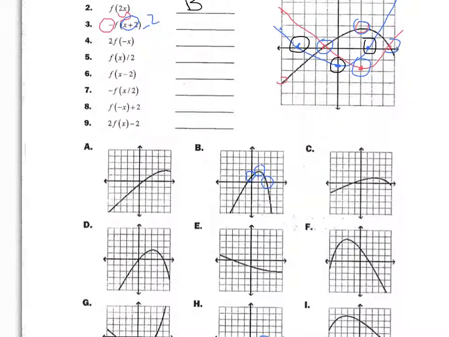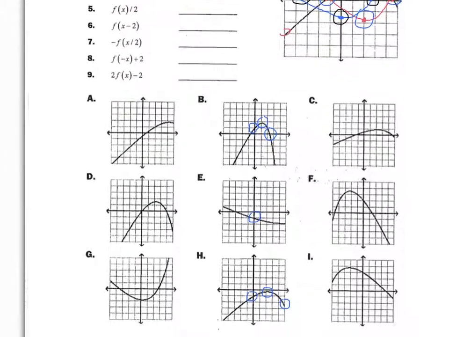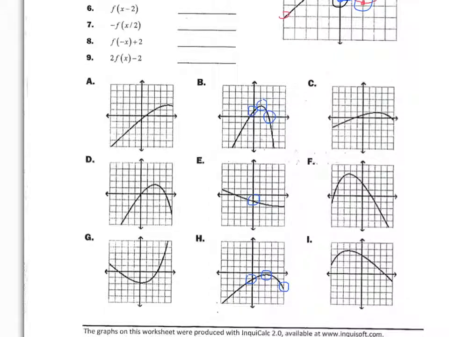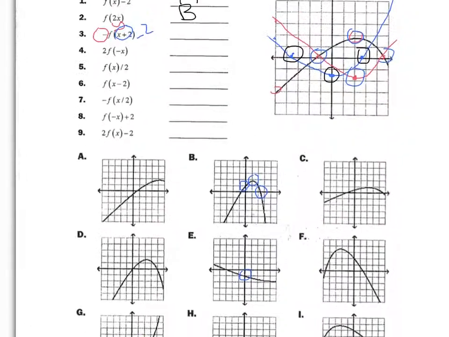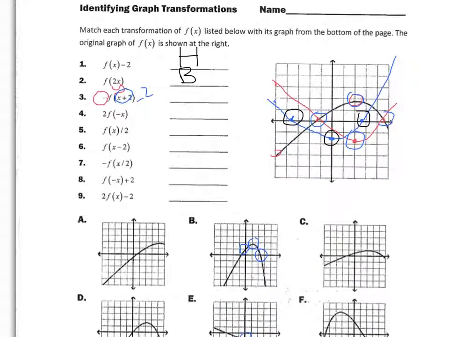So on ABC, there's nothing that's upside down. Letter E is upside down. And it doesn't cross at, right here, it's at 1, so that's not really what I want. Go down a little bit more. So here I have 3.5, almost 2, and then almost 3. When I look at my graph, pretty much those are the points I picked out. So I would say that number 3 is letter G.